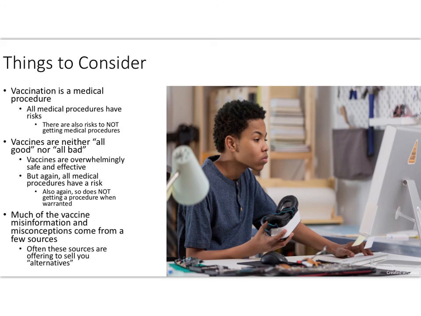So keep in mind that even though you may be seeing a bunch of misinformation from various sources, when you boil it down and you start tracing things back, it comes down to about 12 people in the US who are spreading the majority of the misinformation. And many of those people are promoting alternatives or natural cures, or they have something that they are trying to sell. So they're trying to generate fear and make money off the fact that parents are concerned, right?